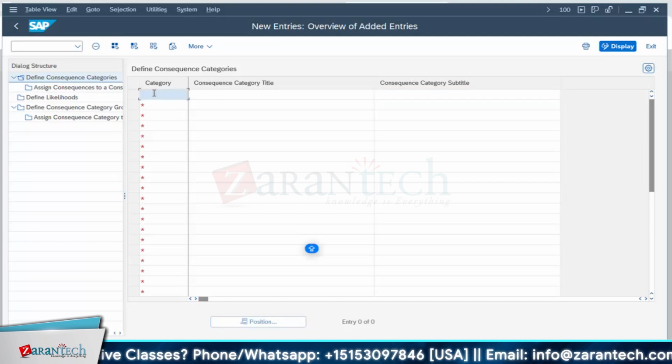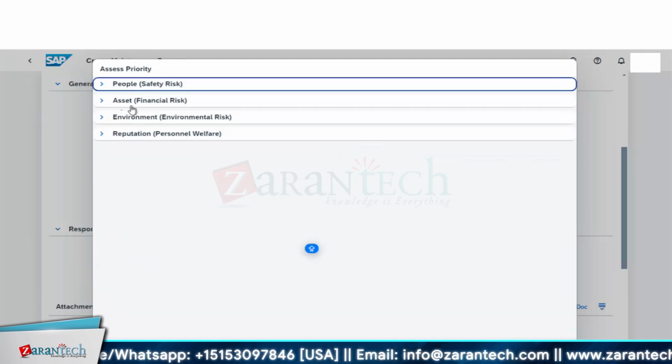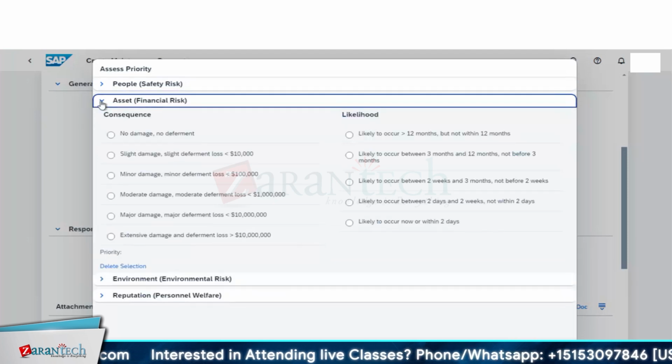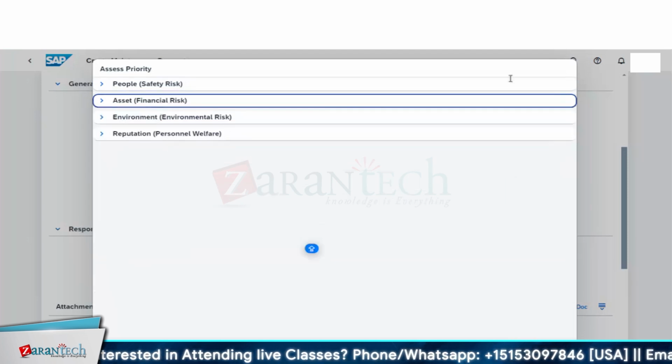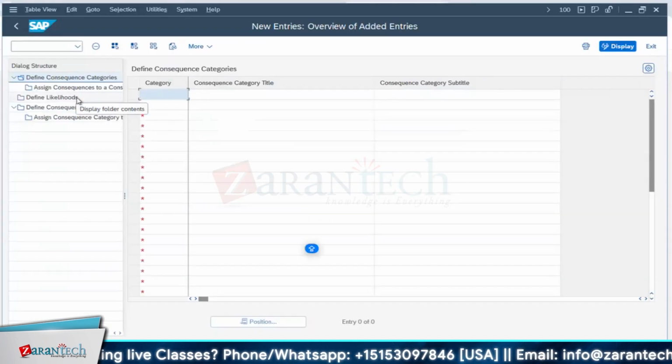Okay, examples, I want to mention like mission, which is not there. People, asset is there anyway. Example, say you want to go for a sub-equipment kind of thing. Or you want to add something more, any other example which is not mentioned here. Environment is there, reputation is there, people is there. Say a cost is also mentioned. If you specifically want to mention any cost, you can mention it over here. Or time, something like that. Okay, a priority you want to give, we can add over here.